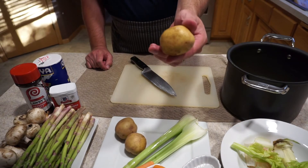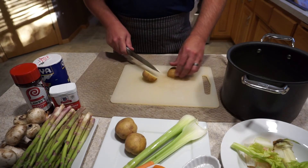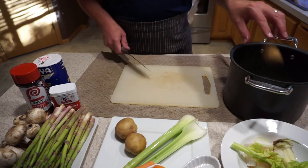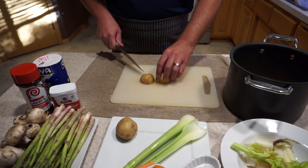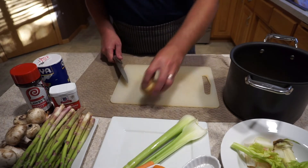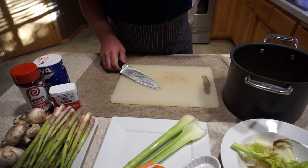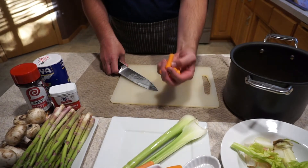On these potatoes, I just want to quarter them up. When you make a stock, you could almost get away with putting baby carrots in full size. But this is great practice on that learning target about cuts and knife skills — good prep for any kind of cutting. On these potatoes, I'm just going to quarter them and throw them in. All of these veggies have been washed and are fresh, so no issues in terms of sanitization and cleanliness.